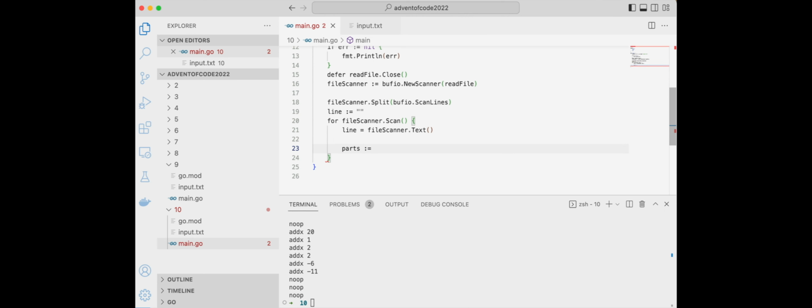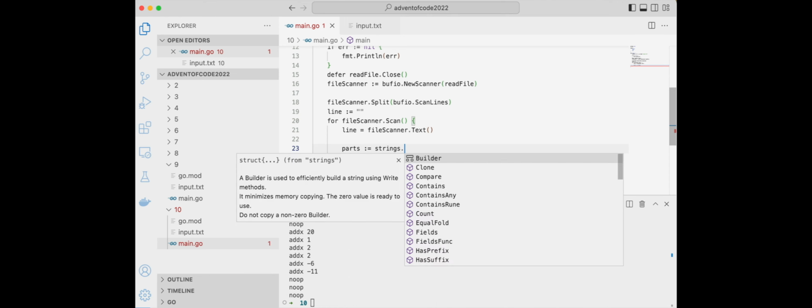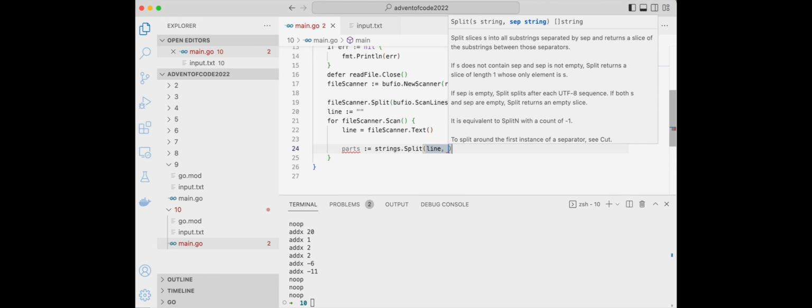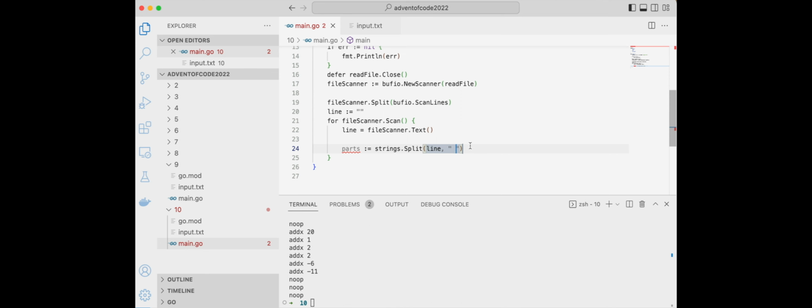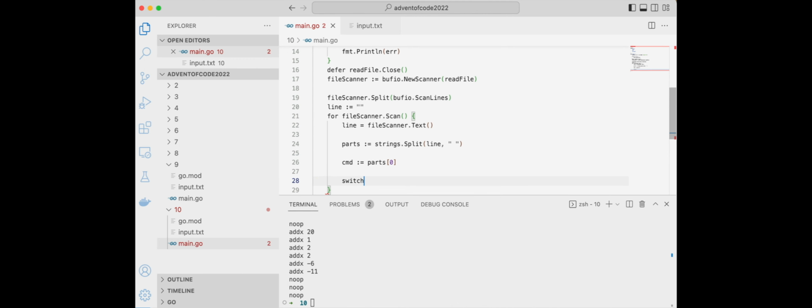So strings split line, white space, and then we need to get the command at 0, and then switch cmd. If, and also we need some counter of cycles.